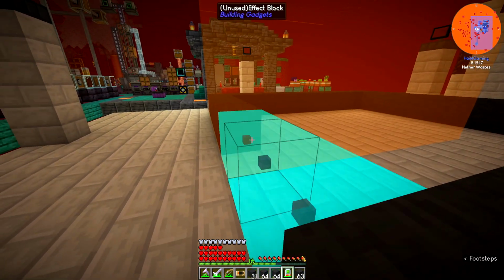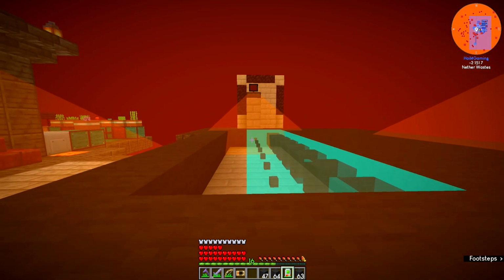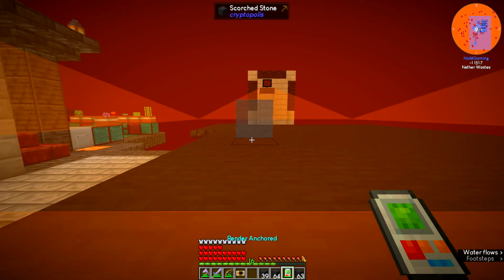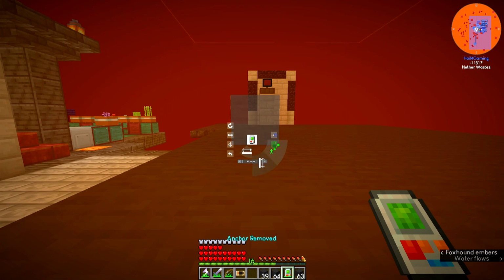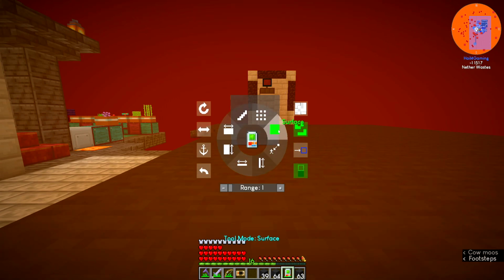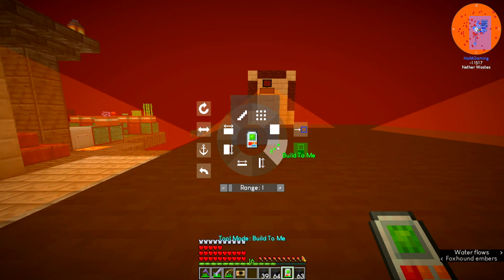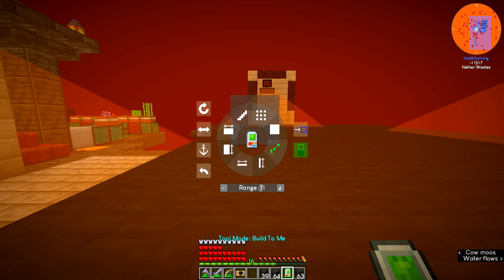We can just go ahead and finish this. I don't know why I'm doing it this way instead of Plains Way. That's fine. Now! Oops. Okay. Build to me. Surface? Just surface instead of build to me. Oh, wait, build to me range. Won't that be all of it then?